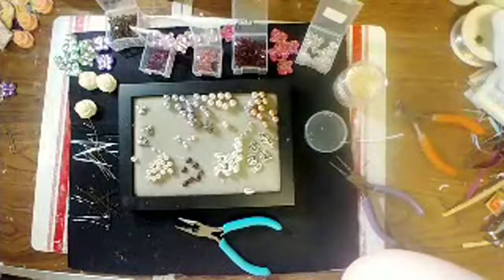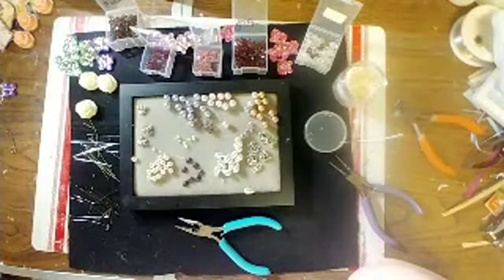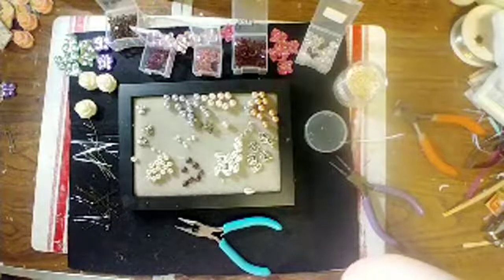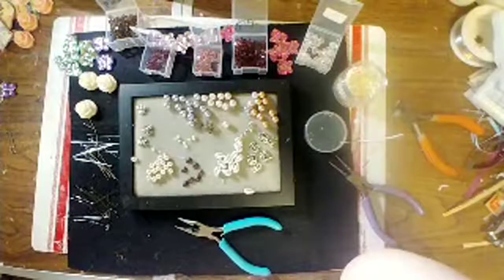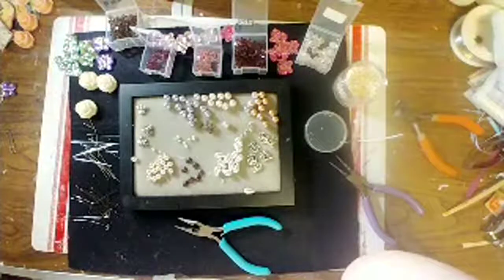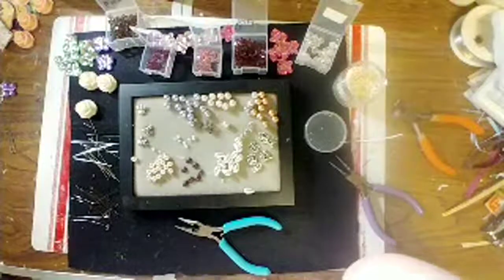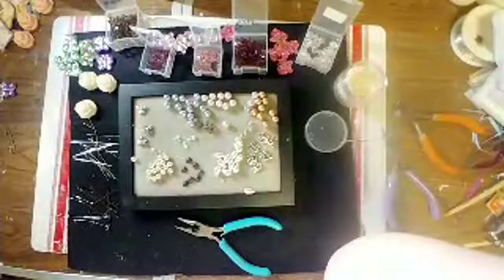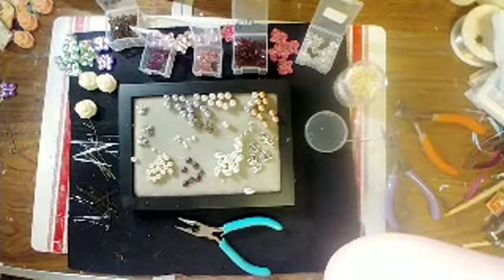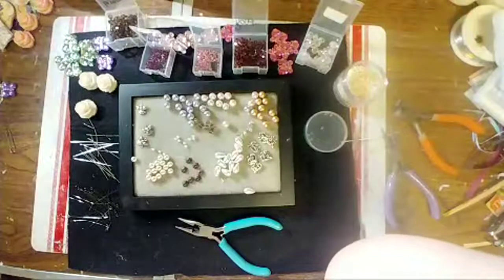Type in Google, what is it called? Something free. Oh my word. Just do public domain mermaid images. You could also try it in Pinterest, but that way you're going to pull up things that are in the public domain that are free. Also try just typing in free mermaid images in both. That's how I find things. I did find some cute little baby mermaids that I printed out for my niece. We're doing one of those scavenger hunt journals, and she needed mermaids and couldn't find any. So I found some and sent them to her, and I found them on Pinterest. And they were cute little girl mermaids. Yeah, look for Google, and when it comes up, tap at the top where it says images, and it'll pull all the images.